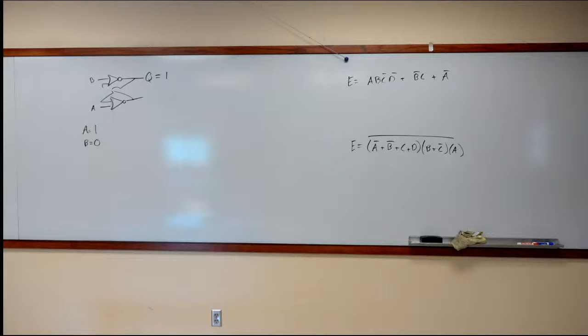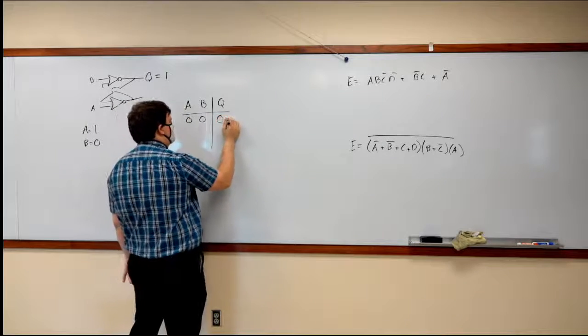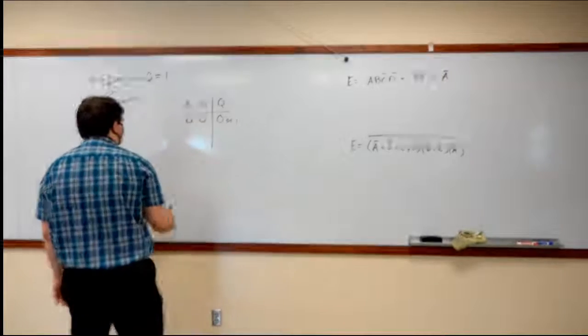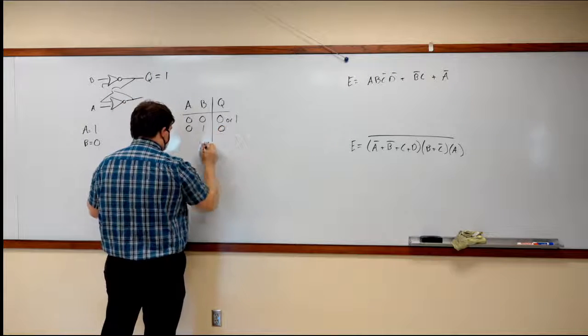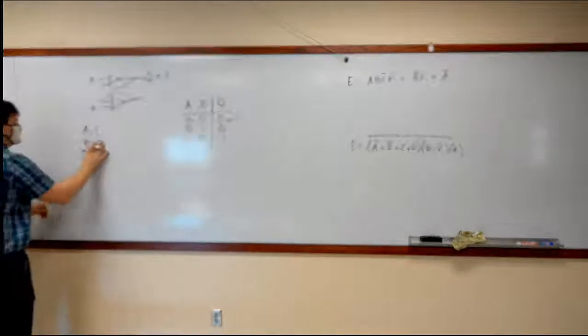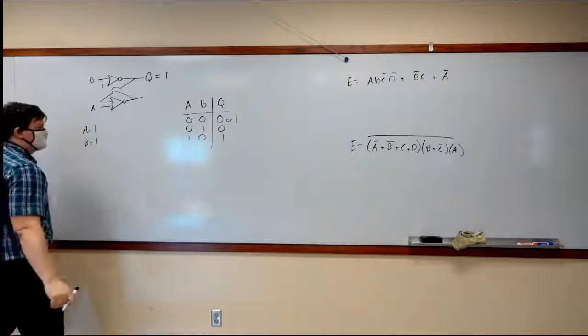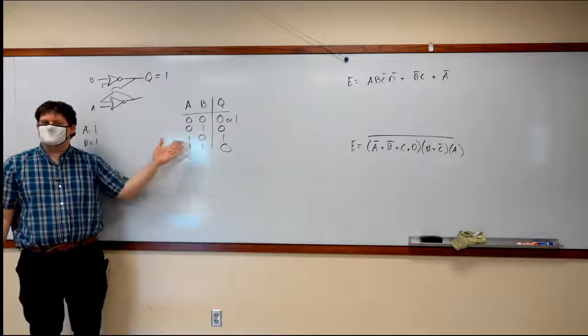Well, this kind of a truth table doesn't make sense if we plug in A, B, Q. Well, if it's 0, Q could either be a 0 or a 1. If we get this, what this does is it forces Q to be a 0. If we get this, it forces Q to be a 1. And if we plug in, they're both equal to 1, Q goes back to 0 again. Well, that's not helpful. What is this? We're going to have two different states for the same input values.